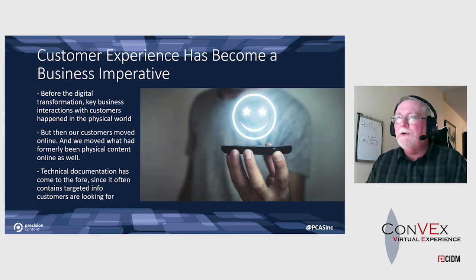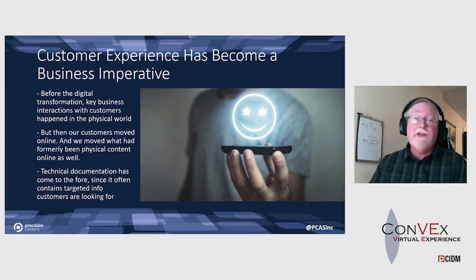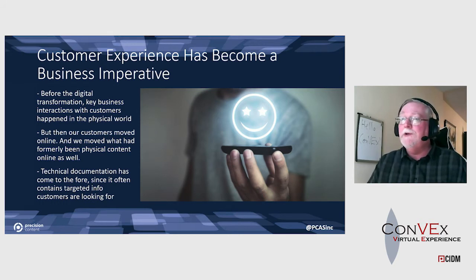So there were many key touch points users and customers would encounter back when content was more physical. Marketing might provide something like a data sheet detailing the features of a product. Sales would give additional supporting information, providing persuasive content enticing you to actually buy the product. Once the product was purchased, you would then get the fine manual that you would then hopefully read. And if there were then any issues post-purchase, you would contact support and services to help with your product.